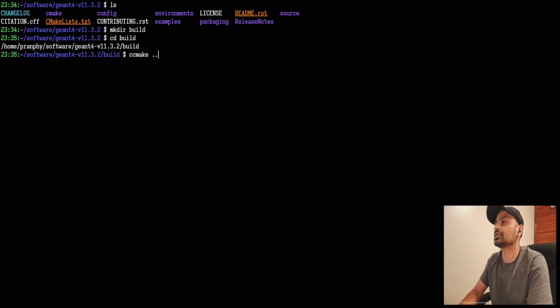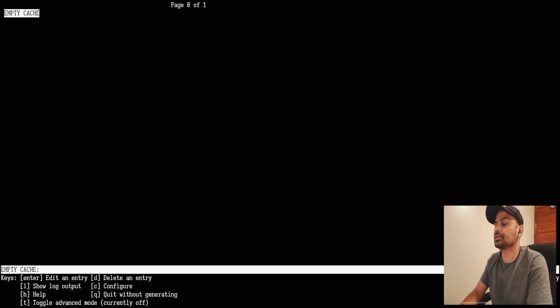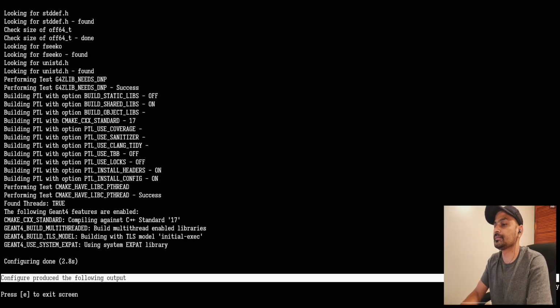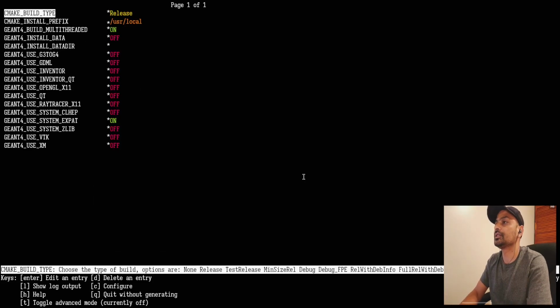And we can do dot dot, which is a relative path to where the CMakeLists.txt lives, since we're inside this build directory, and the CMakeLists.txt lives in the directory one level out from this. ccmake presents you with this interactive environment, and then you can use C to configure, and it will look for all the variables. Once it is configured, it will present you with this list of available options.